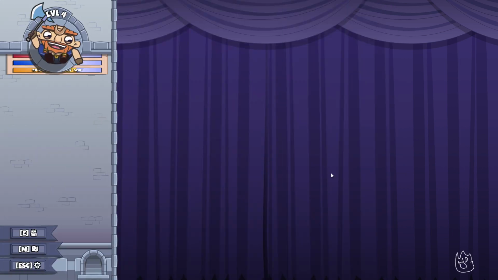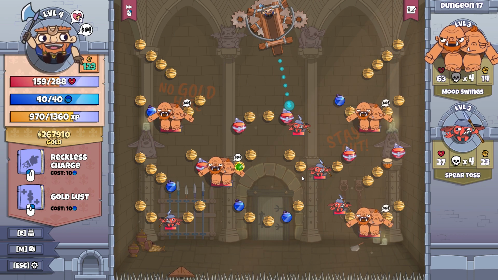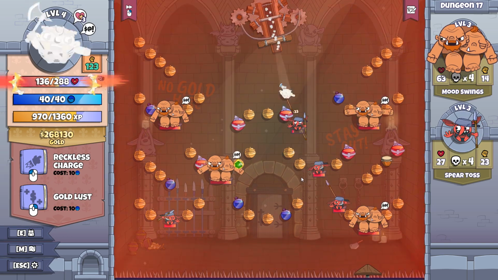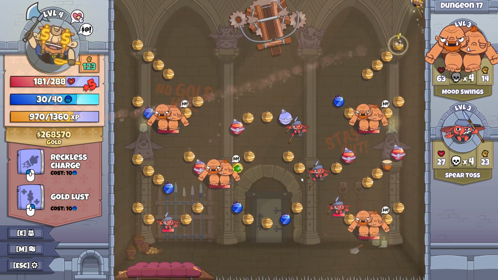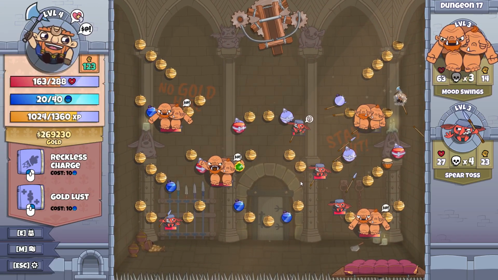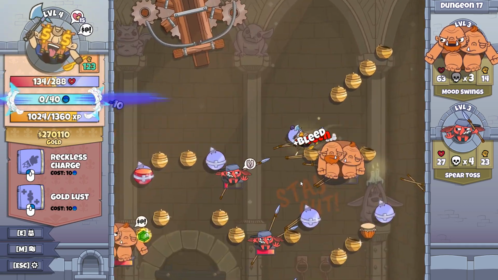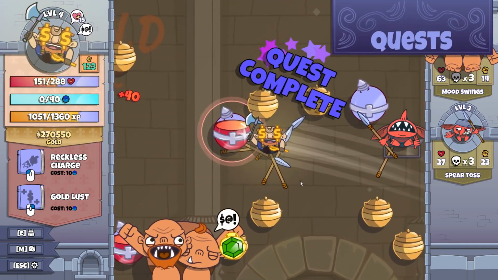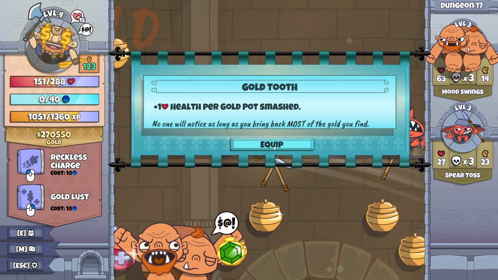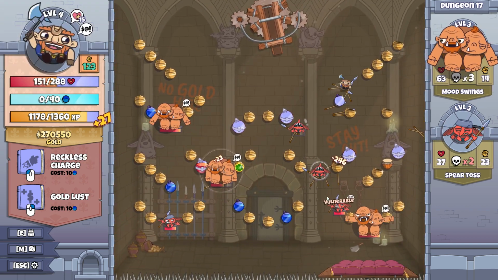Okay, we can do this. Feeling a lot healthier, but still in a position here where we could potentially heal 100 life in a single drop. Well, it's not going to work if we just go out the outlane here. Hey, we did it. +1 health per gold pot smash. Okay, that's going to be helpful. We break a lot of gold pots.